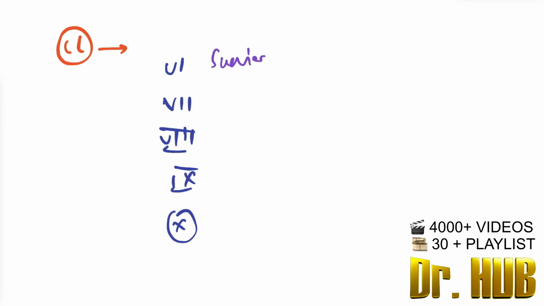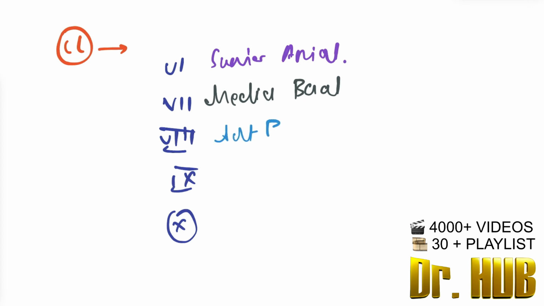The left lung, if you see, includes the 6, 7, 8, 9 and 10. In the right lung, 6 was apical, and here also it is the superior apical. So it is basically similar. Then there is the medial basal, then the anterior basal, then the lateral basal, and also the posterior basal.